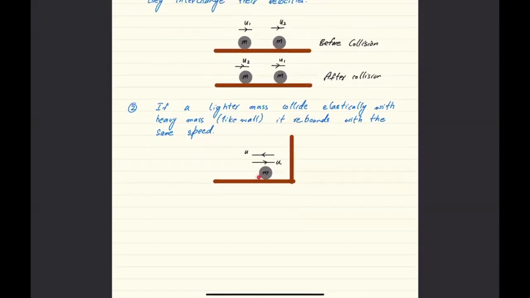And if a particle collides with a barrier, then it rebounds with the same speed. So that means if it collides—if it is elastic—if it collides with the barrier, it's going to rebound with the same speed. So if it collides with 10 meters per second to the right, it's going to rebound with 10 meters per second towards the left.